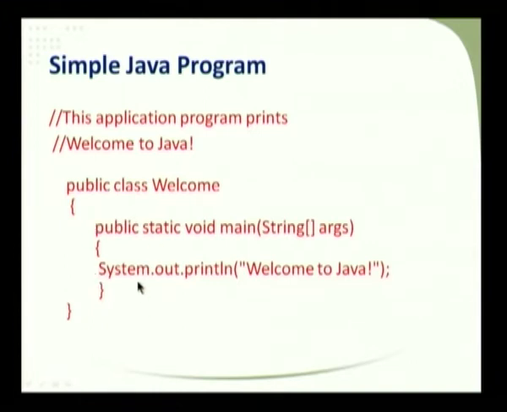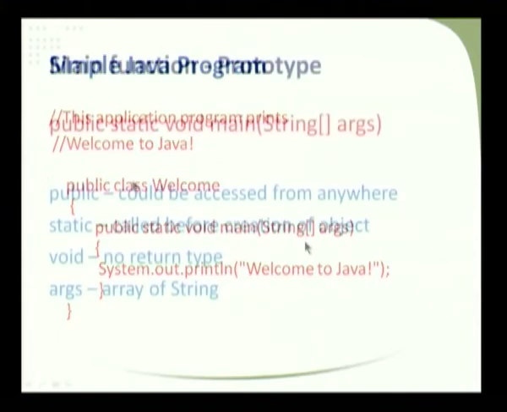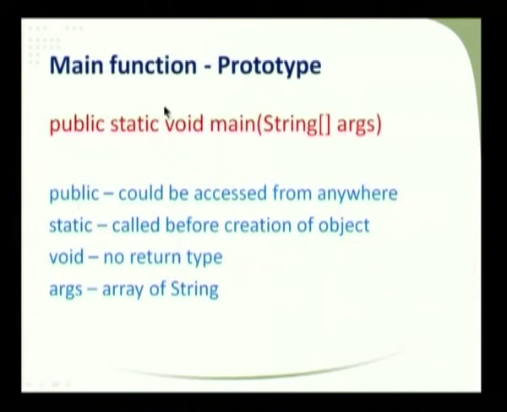If you want to run a Java program, the program should have a main method, and that too with the same prototype. You can see here this is the main function prototype. It should be public, it should be static, it should be void, and you should have main in all lowercase, and then capital S, because String is a class. The class name always starts with a capital letter. So String array, and then the name of the string array is args. It's not necessary that you always use args. You can also use any other name.